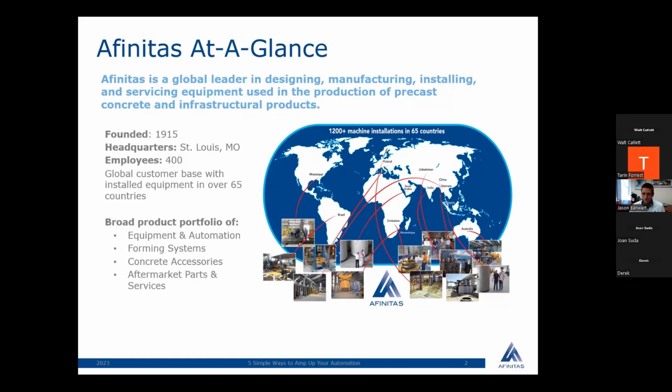We've got a broad portfolio, and we've organized into 3 divisions. So we have the equipment and automation division, which I'm a part of, which would be Hawkeye Petershop and BFS brands. And then we also have a forming systems division and a concrete accessories division. Forming systems, it would be New Hampton Metal Fab and Spillman Company making wetcast forms. And then the accessories division selling things like spacers, stirrup mats, steps, lift devices, anything that's used in concrete production as an accessory. So that's just a little background on who I am, where I'm coming from.